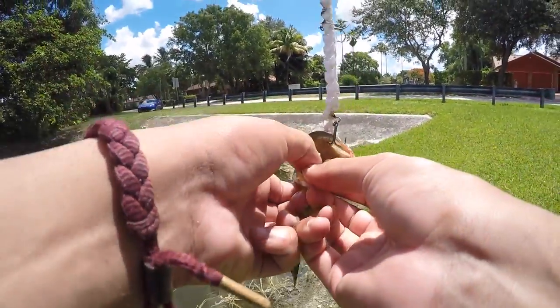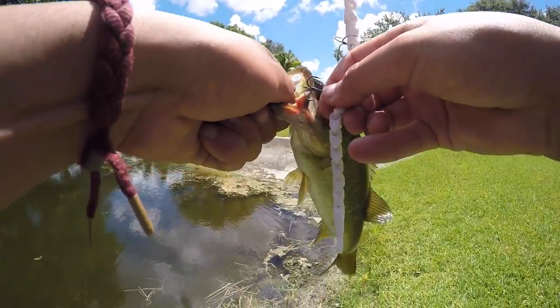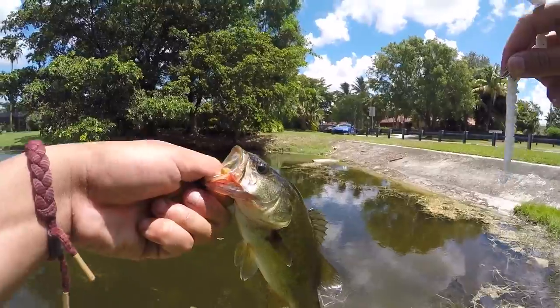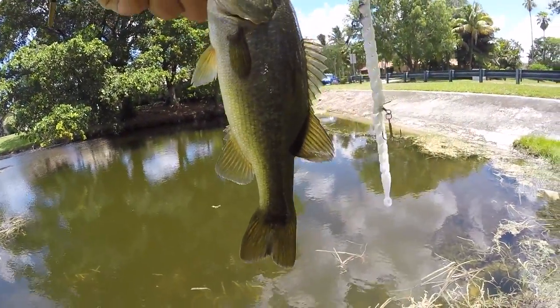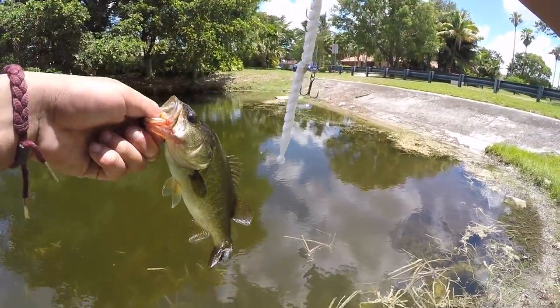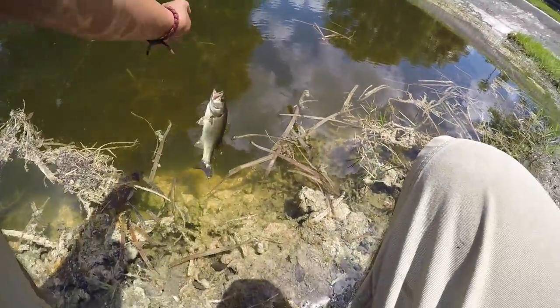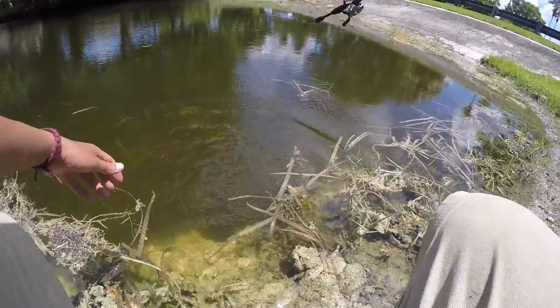Jeez, this guy's hooked pretty good. Here we go. Little guy, nothing giant. I mean, the snake's pretty much almost as long as him, but these fish don't know how big they are. They'll eat anything if they're hungry enough. There you go, bud. And he's off.